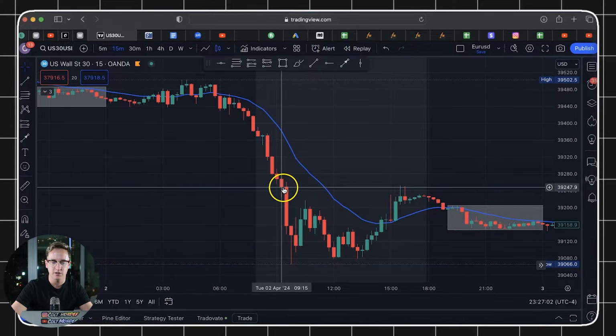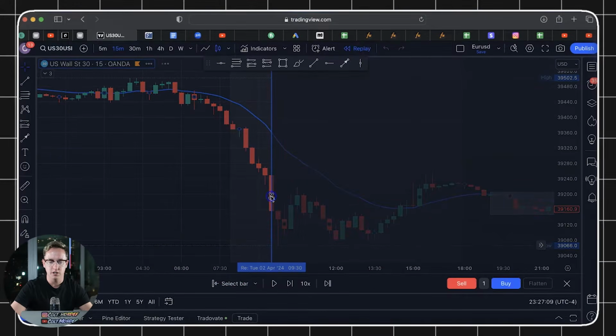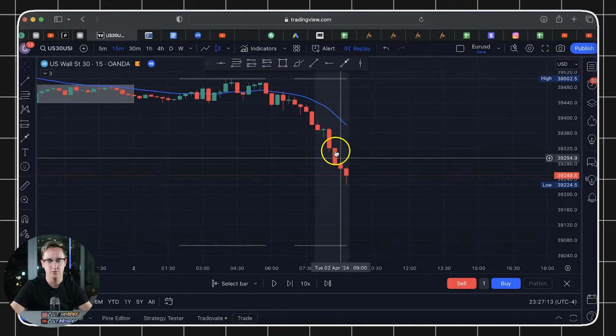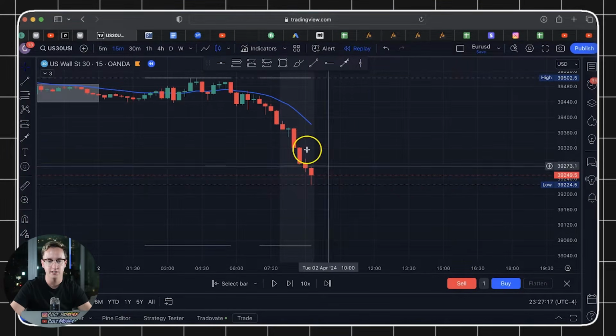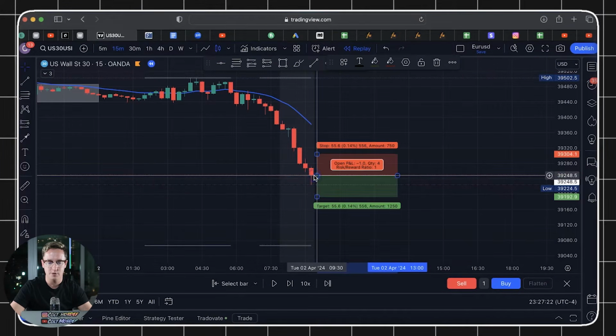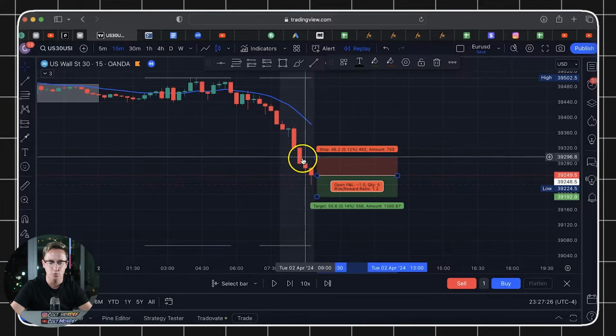Now after this candle closes at 9:15 to 9:30, what is it? It is the market open. So ideally, let's say that we're going into a short position right here. The candles are already bearish. We have the bearish candles that are showing us that it's going to continue to go down. So what you could literally do is drop a sell right at market execution. Your stop can be right above this candle's wick right here.